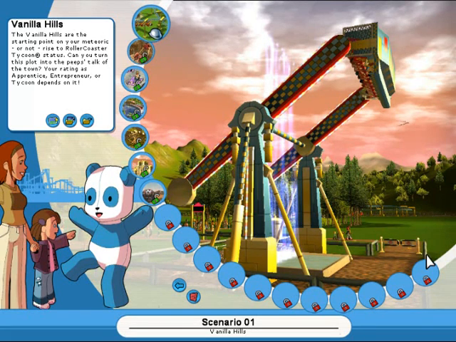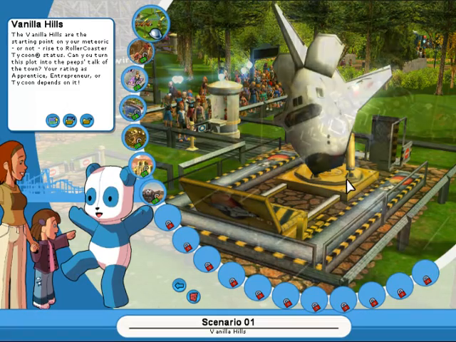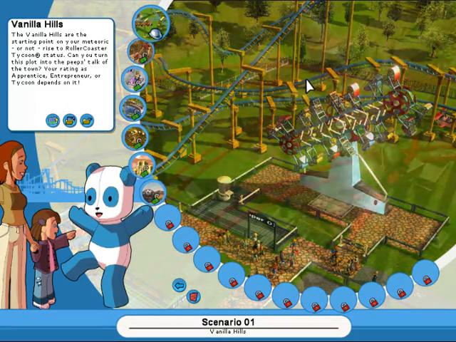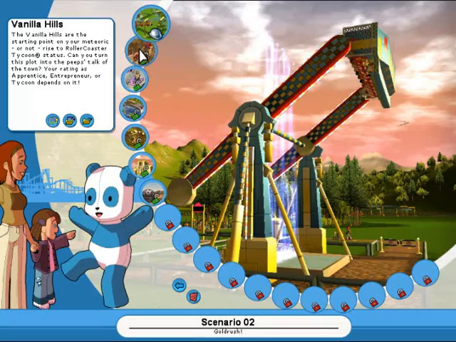But as you can see, this particular one's pretty much flat grassland. In the distance, you've got these trees and hills and so forth. It's a lot like the first scenario in the first Roller Coaster Tycoon. A little bit of a brain fart there. That will happen a lot too.